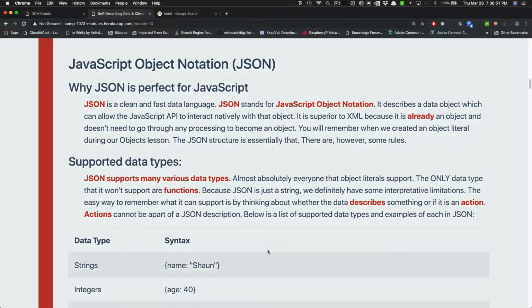So, JSON, right? I pronounce it JSON. Some people pronounce it J-S-O-N, saying every single letter. Or Jason, like they're spelling it like Jason, right? But it's not. It's just letter J, S, and then son, right? So why is JSON so perfect for JavaScript? It's literally in the name. JavaScript Object Notation. It's right there for you. The two things work very well together.